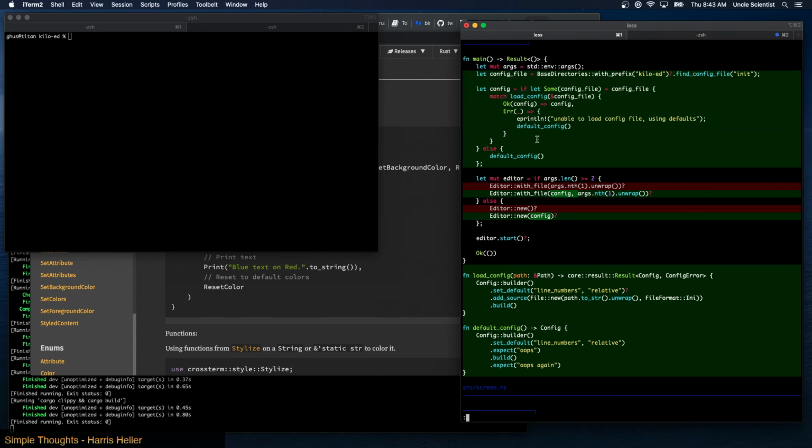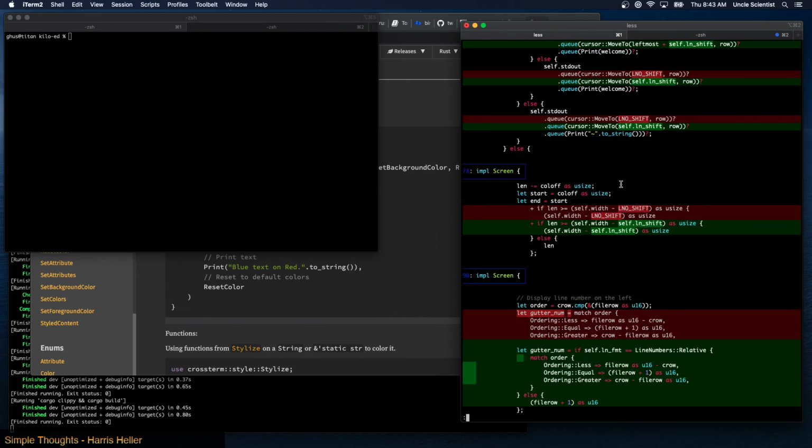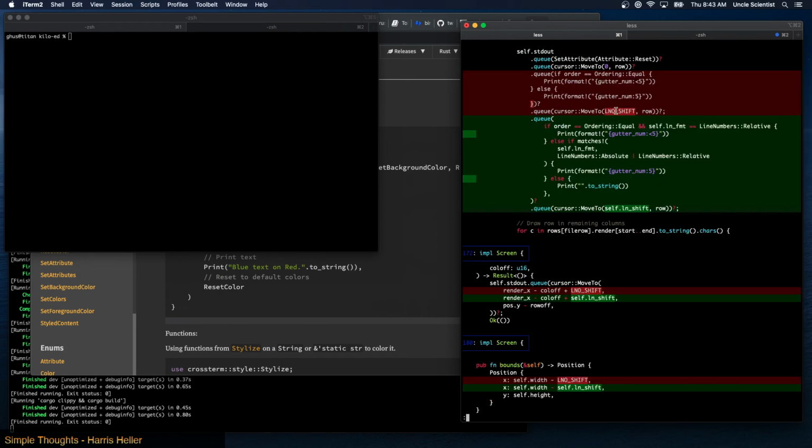Okay, I want to fix this. Not right now though, because I'm running out of time. The fact that we have default config, and then the fact that we have set default twice. We should be able to just have a function which returns this bit, and then we can either add source or not, and then call build on it. So I'll fix that, but not today. And then here's our new line numbers config thing, and then we have a very messy, oh yeah, we refactored that, so now we can actually have different shifts for different things at some point. And then this got refactored to print out the correct thing based on this.